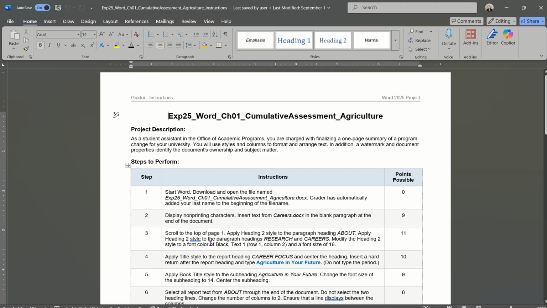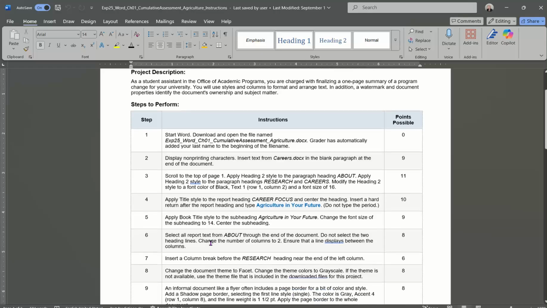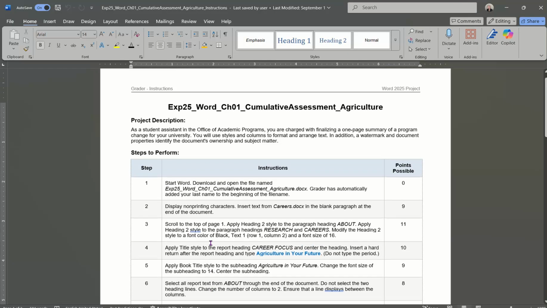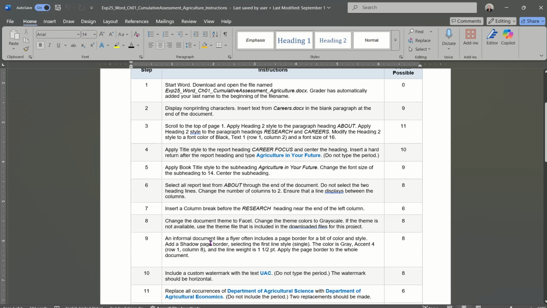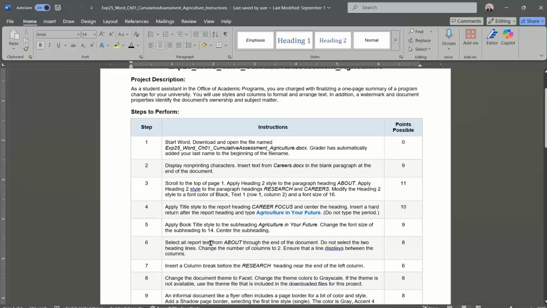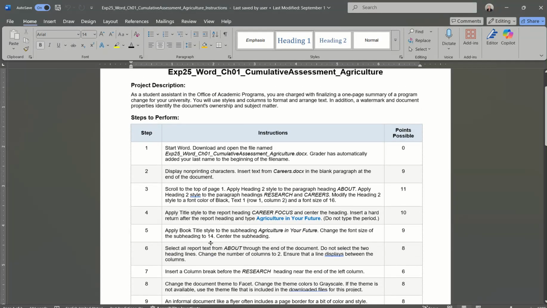I have way too many files open. Okay, so I'm probably not going to switch back and forth, but I have the instructions here. So basically, you just go through the steps and do what they're saying, and this is similar to the homework with the simulation. So step 2, or actually let's go back to step 1. We're going to save the file and make sure we don't lose our work.